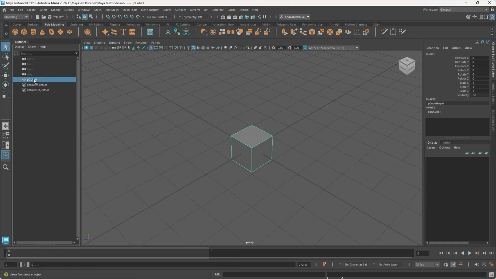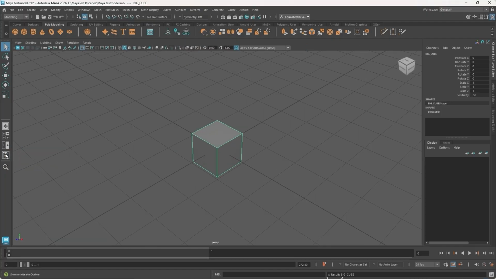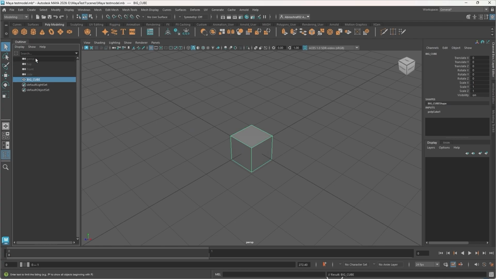You can just reselect it by selecting the outliner cube. Now you can rename it. If you double click it, type big cube. There you go. Everything will show in your outliner. How you can toggle this on and off is this. It shows you everything in the outliner. This is what you want to have at all times to see your view.